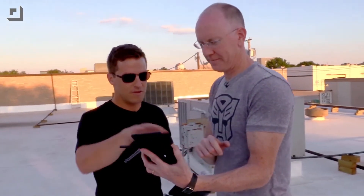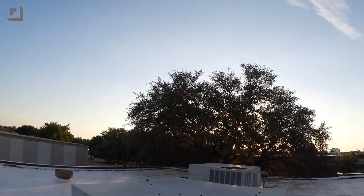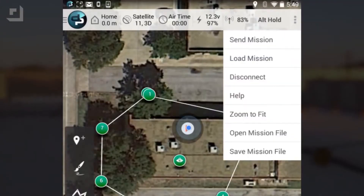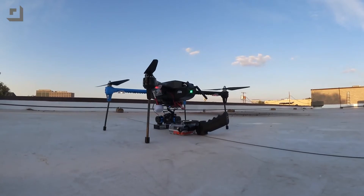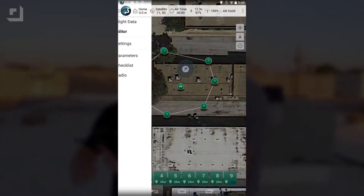Boom. Now do I need to do anything else? You can tap out here just to close that down. We're going to observe our surroundings and know that at 20 meters off the roof we're not going to hit anything. That tree's only maybe five meters off the roof, so we've got a lot of room. Then we'll go up to the top right corner and say send mission — we're going to give it its mission. Waypoint saved to drone. Now we can go back to our main menu and go to flight data.